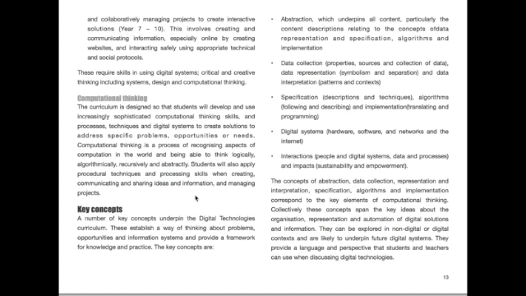Next big key component is data collection, data representation, and data interpretation. So this generally is our information systems. Okay, how we can actually collect information or data, how we can represent that in various ways, as text, as images, as sound, as video, a whole range of different ways we can show that data, and then how we can interpret that data, how we can see patterns and context for that data in different approaches. And we'll talk more about that a bit later, particularly next week when we explore those concepts.